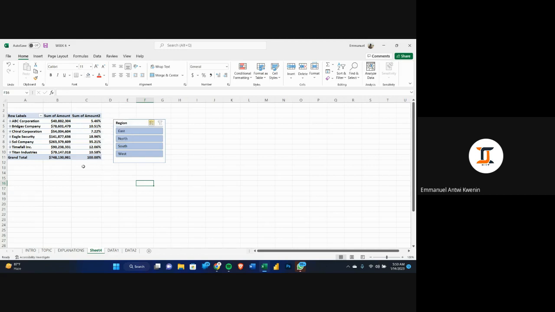The revenue from Sole Company Limited gives us 35.21%. So with this kind of analysis, you can say, oh, that means the person giving us the highest revenue is Sole Company.